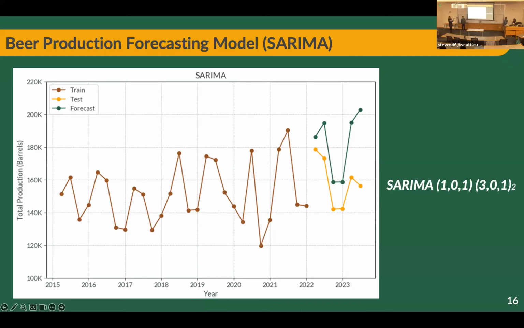But as we can see, our training data has a bit of an upward trend, and that did not follow through in the test data in 2022 and 2023. So our model might be overestimating these values by a little bit, but they do capture the trend that we saw in our training data. So it's useful in that, but we'll see if the market continues that upward trend or if it plateaus from here. Now I'm going to pass things off to Justice, who's going to conclude our presentation.